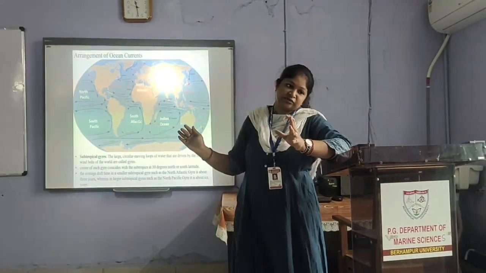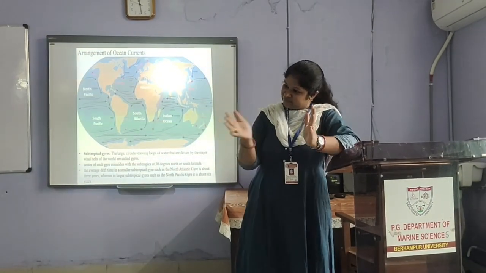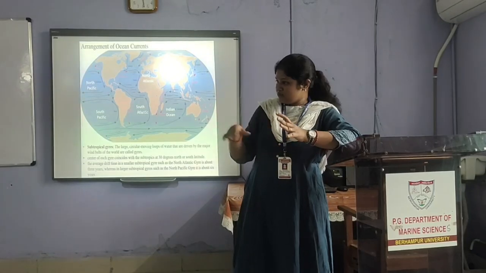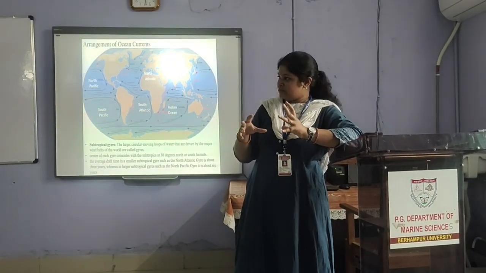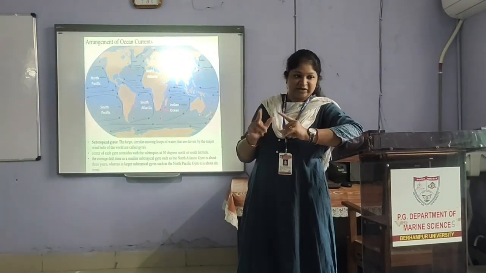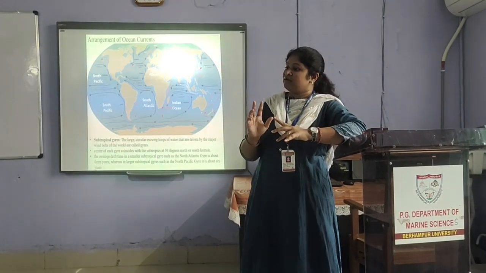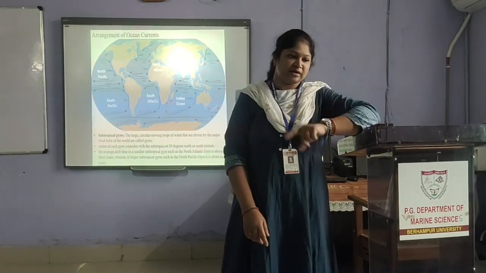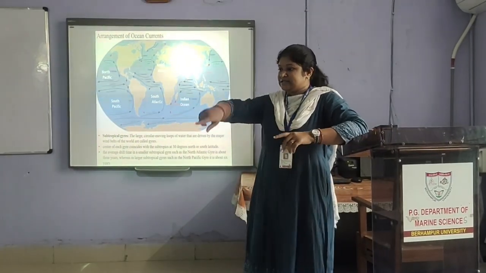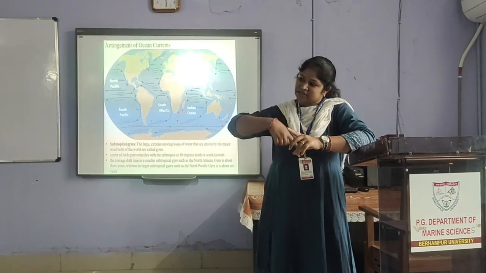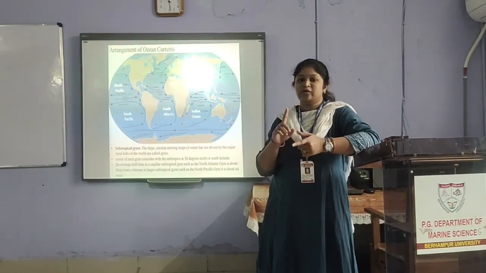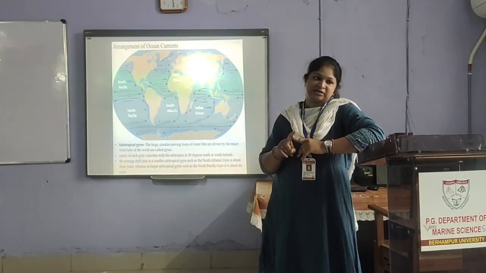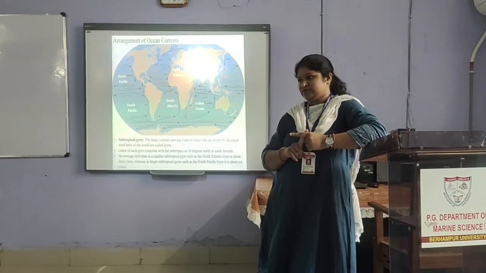But because of the Coriolis force, they again deflect towards the center. So there will be a balance between the gravitational force and the Coriolis force. This balance is called the geostrophic current. To maintain this balance, they flow in a circular direction. So basically, the geostrophic current is the balance between the gravitational and Coriolis forces.